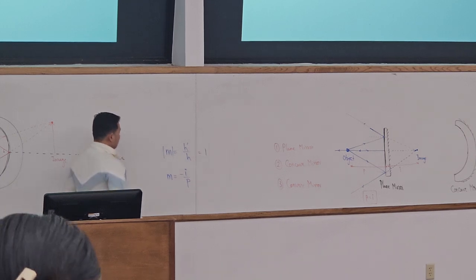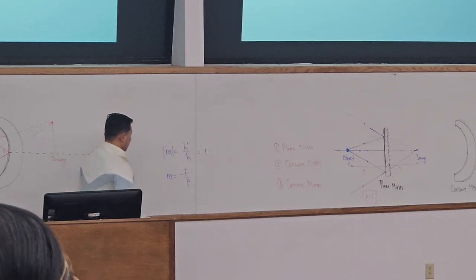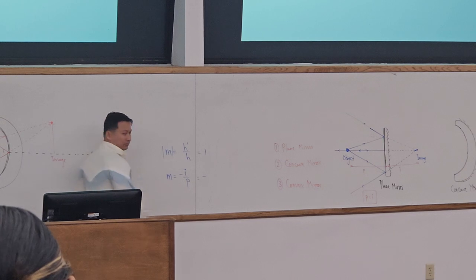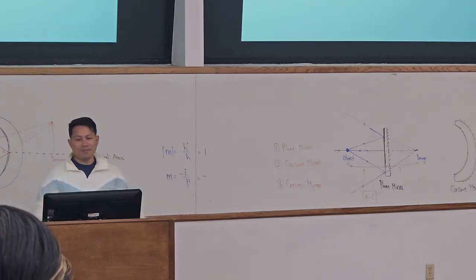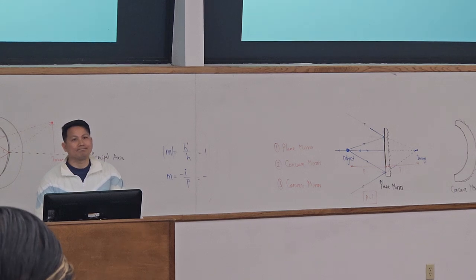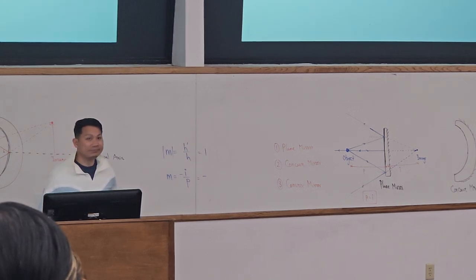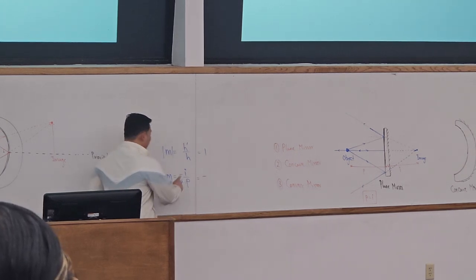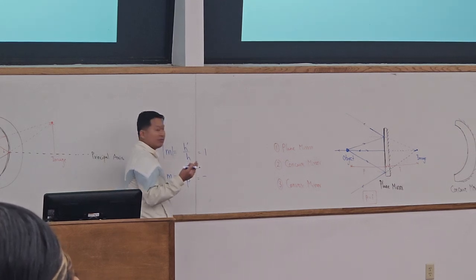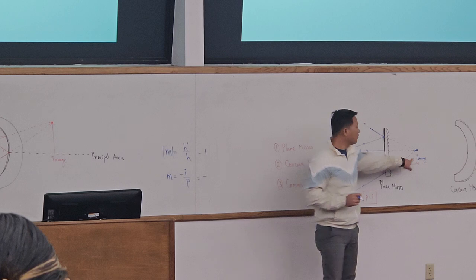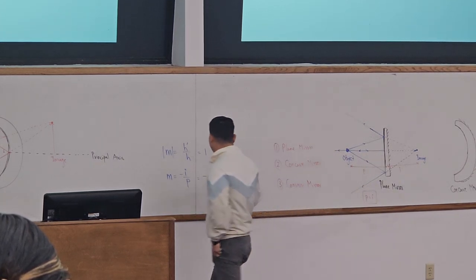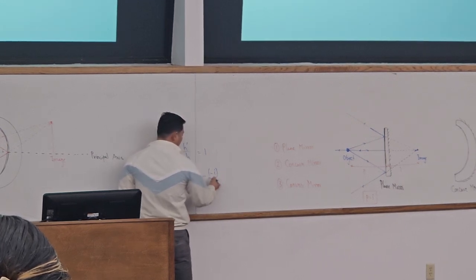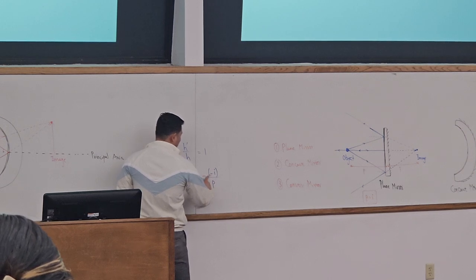So how do I figure out whether it's positive 1 or negative 1? This is from here. So if you go over here, minus, what do you think? Will the m value be positive or negative? Negative. So you have I, which is the image distance. Okay? The image is a virtual image. If something is virtual, I have to take negative, whatever the number we have, that will be negative. And your p, so negative negative is going to be positive.